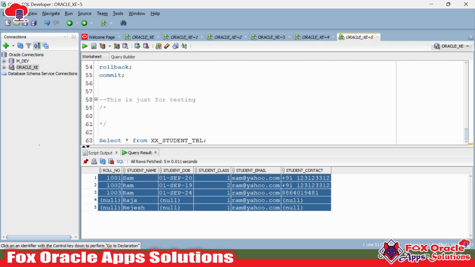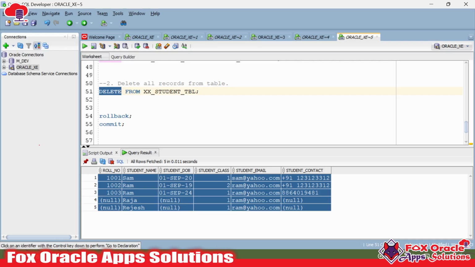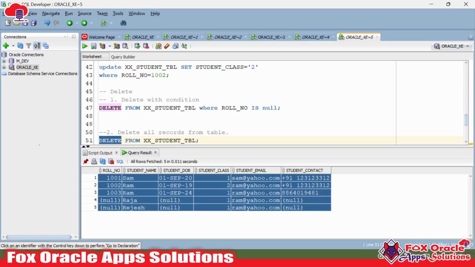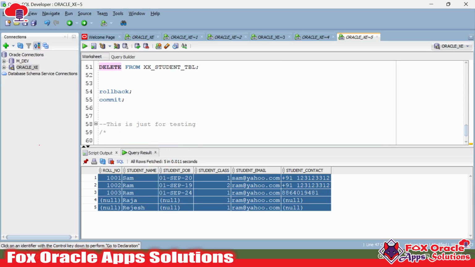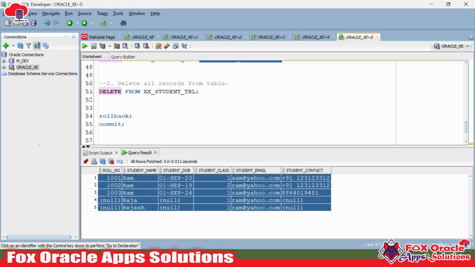So now in the same way, if you remember, in the previous session we learned about truncate, right? The truncate keyword we use to remove all the data from a table. The same way we use delete. But the difference is with delete we can use a condition, the where condition, but with truncate we cannot use a condition. And truncate is also used for deleting the records from a table.